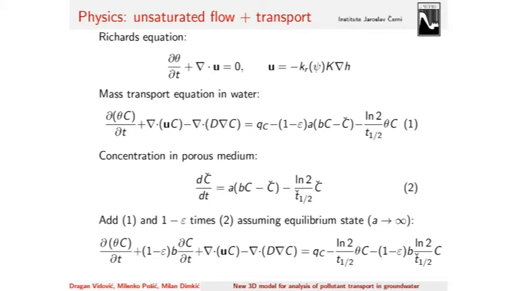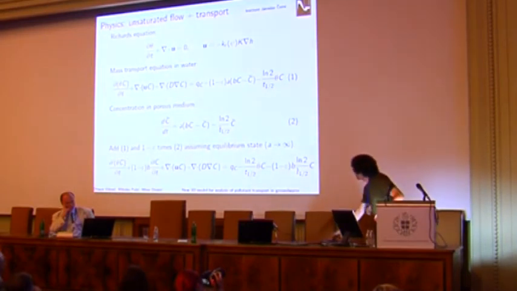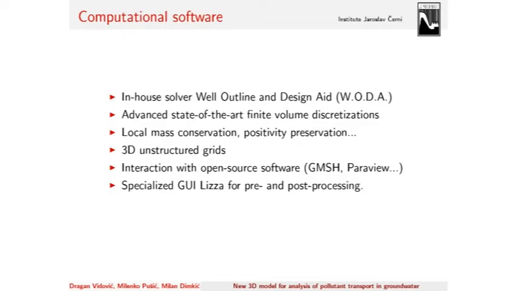And then we just add these two equations. We first multiply the second one with one minus the porosity, and we get a single equation for the concentration in the porous medium. So we need to solve the first equation and the last equation to simulate this transport. And to solve it, we use our own in-house solver, which we call Well Outline and Design Aid. We call it like this because the acronym is then VODA, and this means water in Serbian.